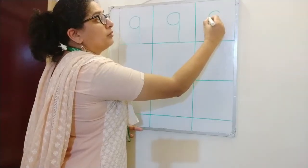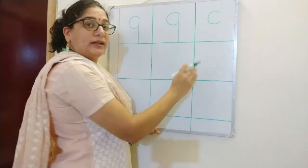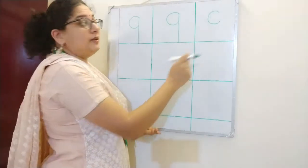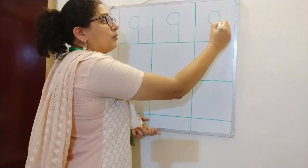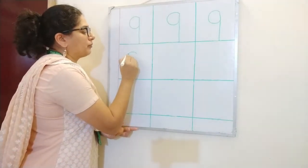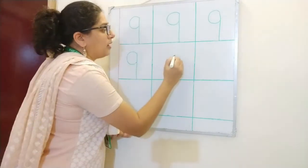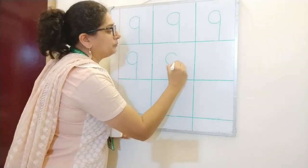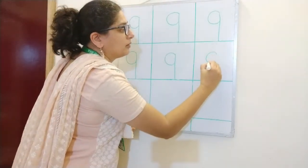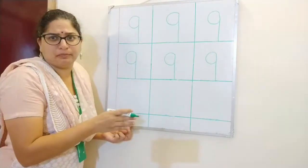Number 9. See, you're going to write a C somewhere in the air, okay? Like how a butterfly flies, in the air, like birds fly. So you need to draw a C, and then one standing line. Again, one more time. This is number 9. Very simple, no? Number 9 is very simple.